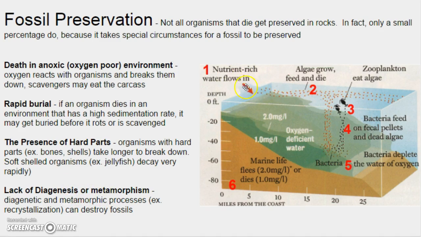So here's a picture here. I have nutrient-rich water that flows into a change in depth. The sediment's going to fall out. Here, notice at the top, you get this algae that grows, feeds, and dies. It lands on the sediment, and it depletes the water itself of oxygen, and it's a perfect mud that slows the process of decay, helping create a fossil.